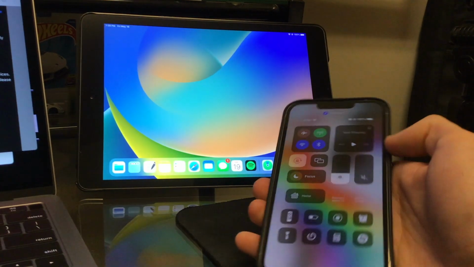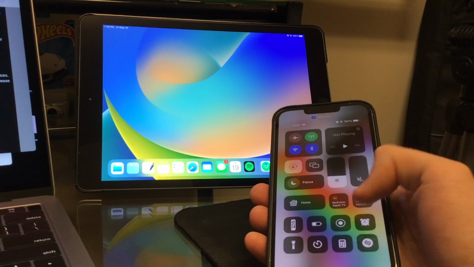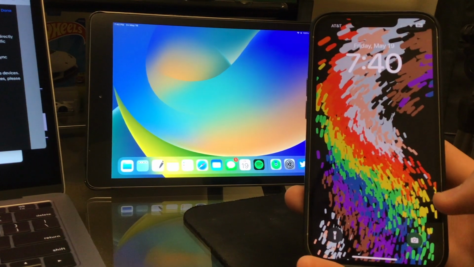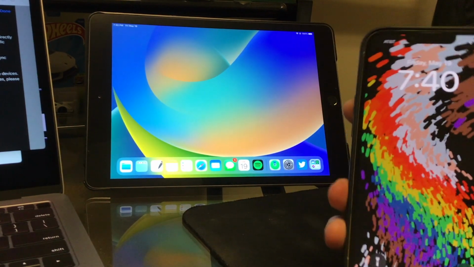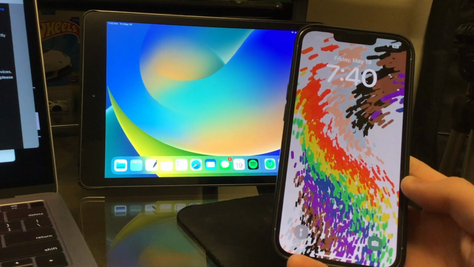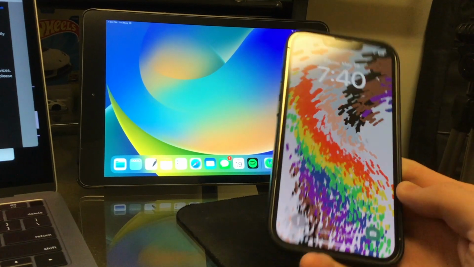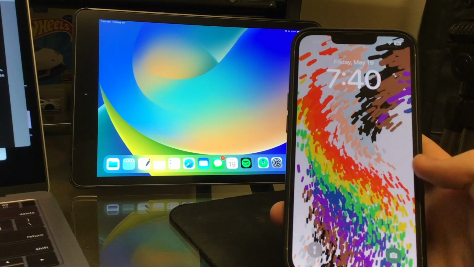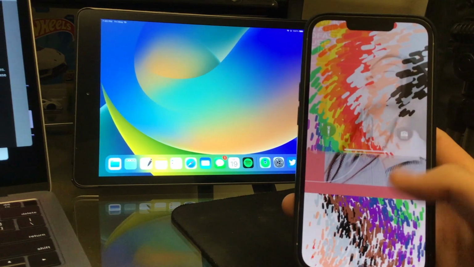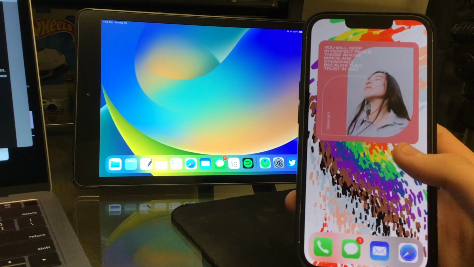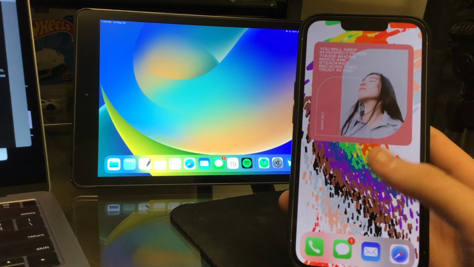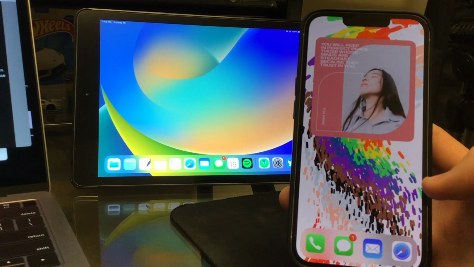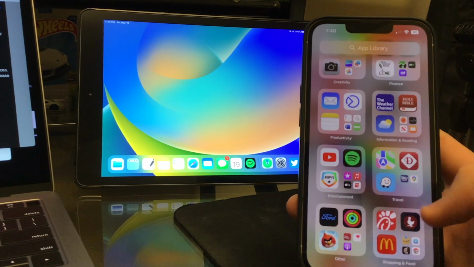Another thing you'll notice is this wallpaper actually behaves with dark mode. As you can see, it actually changes right there. So you can see that's how that wallpaper works. Maybe this will set a precedent for future wallpapers to where they have more cool animations when you lock and unlock, and also act with the different lock screens and with light and dark mode. That'd be pretty cool. Next thing here is an Apple News update.